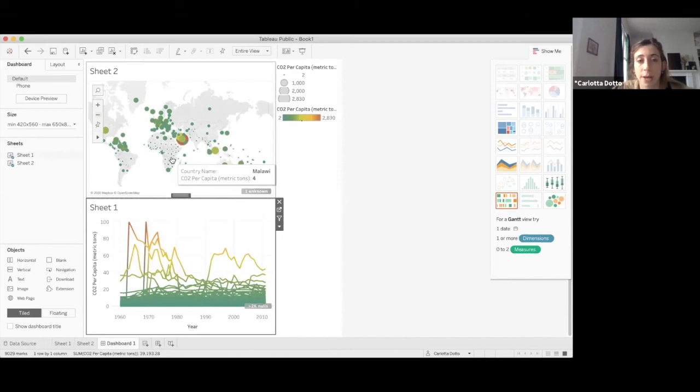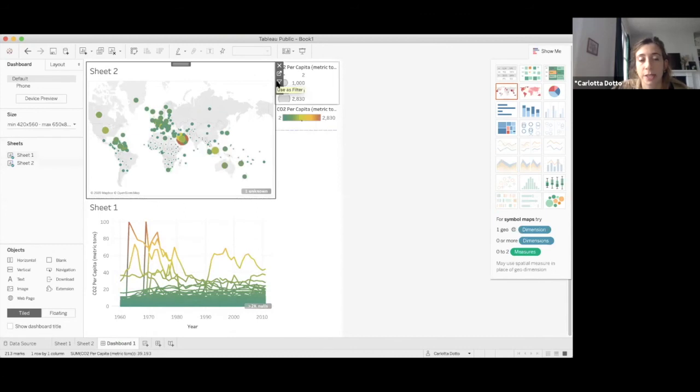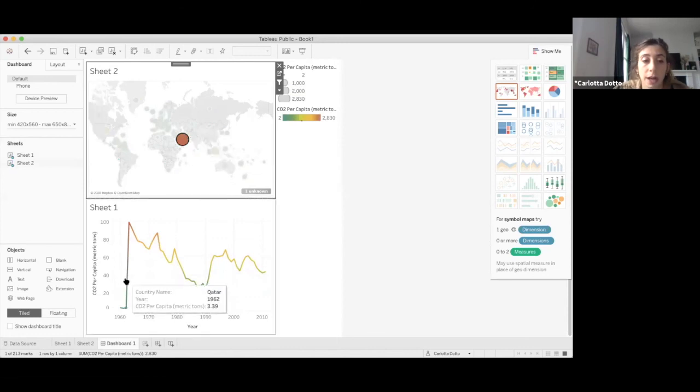It is already mobile responsive, of course, but you can decide to change the size according to the space that you have available. Then something that you might want to do is to connect the two charts in order to use this one as a filter for this other one. So what you need to do is to click on this little icon on the top in order to link the two visualizations. So here, for example, when I click on Qatar, this will filter the multiple line charts at the bottom and will show me the trend over time.